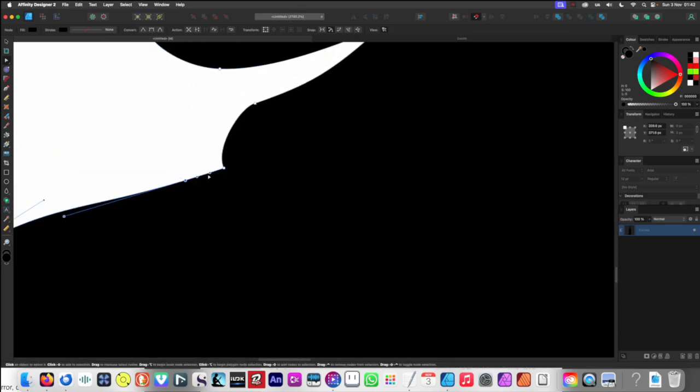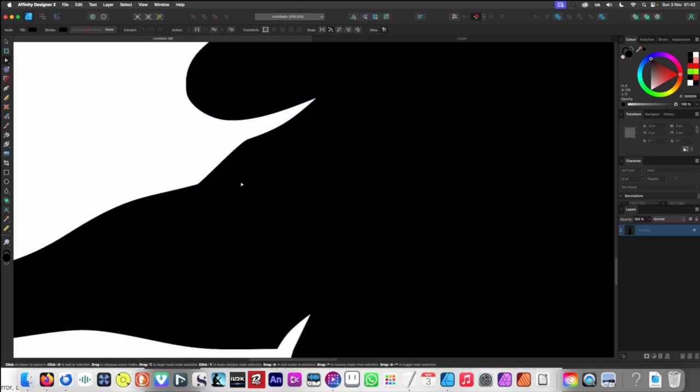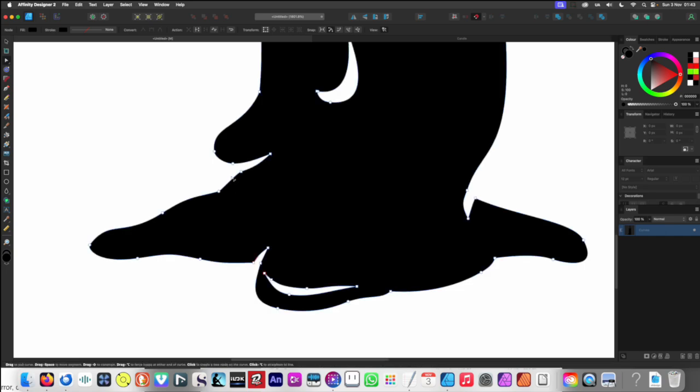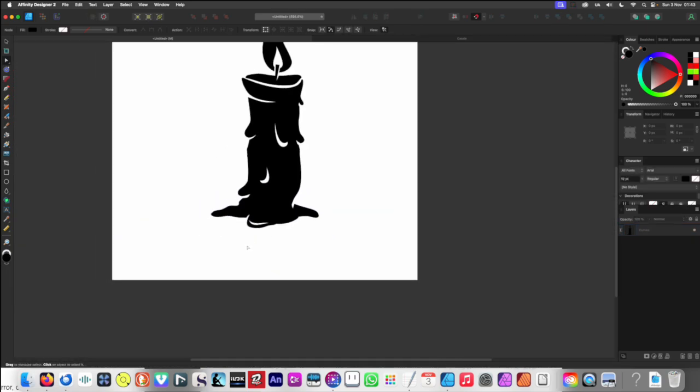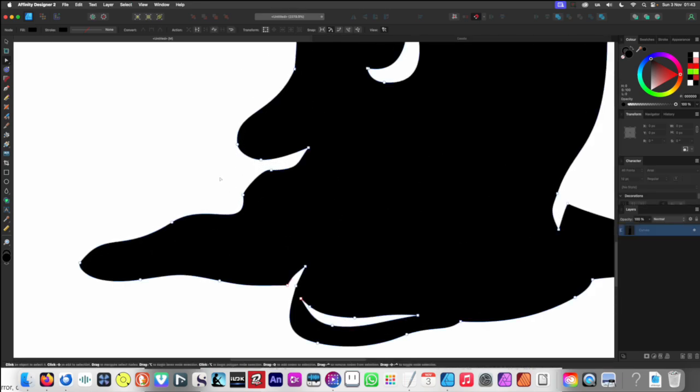Yeah, still looks weird. Add another node. So I'm going to just get rid of it. Yeah, get rid of it. Blob that a bit. I'm just not happy with that at all.